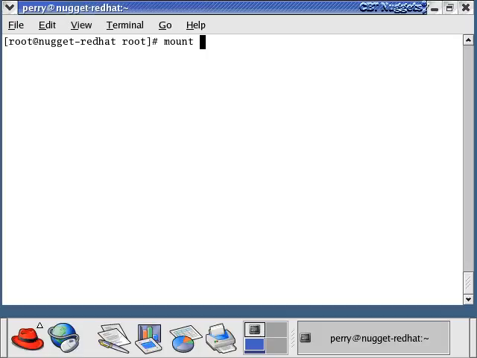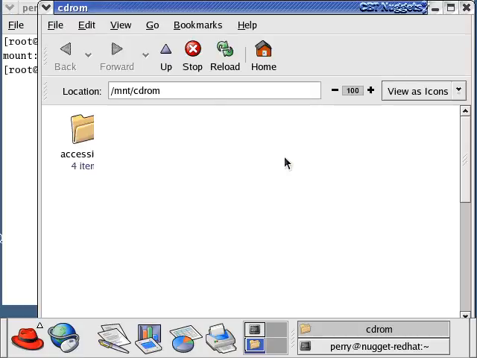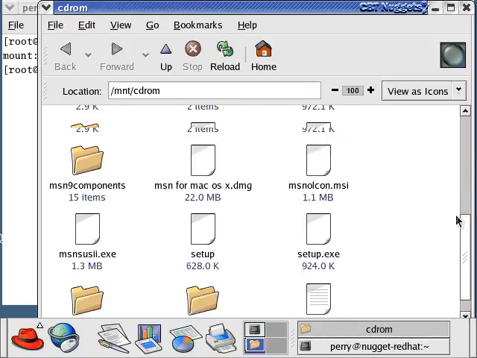So the way that you manually mount a device is you specify the type. So here, let's just mount my CD-ROM. Okay, so the file system type for CD-ROM is ISO 9660. Then you give the device name /dev/cdrom, and then you give the mount point where you're going to mount it in your directory hierarchy. Okay, so there's this separate device out there, right? It's a CD-ROM device. It's an ISO 9660 file system. When I hit enter here, it's going to say, okay, this is write protected. I'm mounting it read-only. This Nautilus window pops up so you can see the files in there.